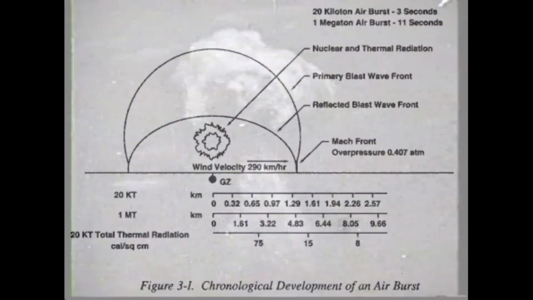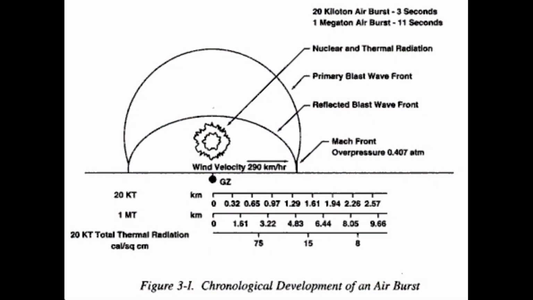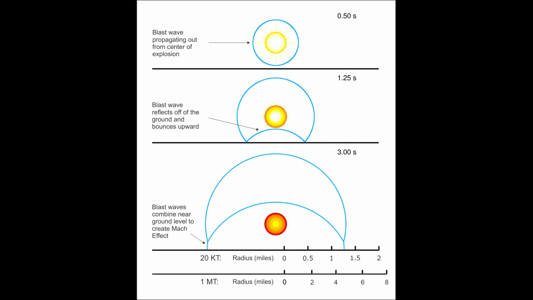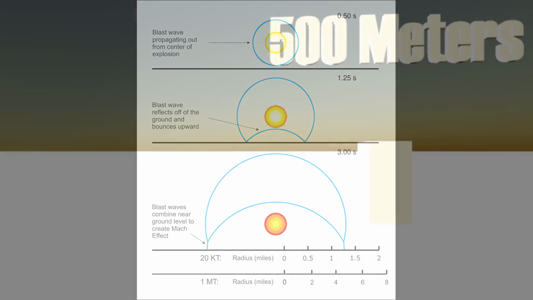Detonating the bomb above the ground increased the destructive radius and power of the blast wave, but kept the actual fireball further away. Meaning, no one was actually close enough to the bomb to be properly vaporized. Let's return to our thought experiment bomb. Moving outside the vaporization radius at around 1 kilometer, or 0.6 miles.